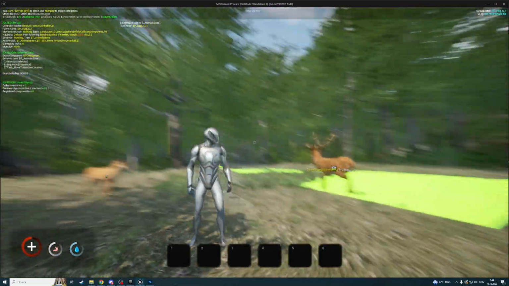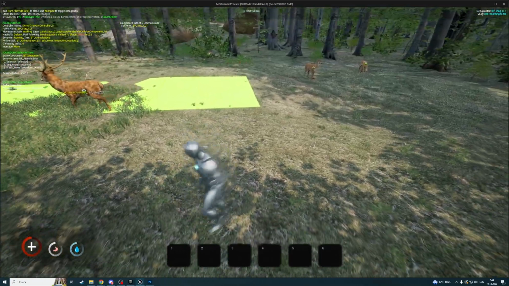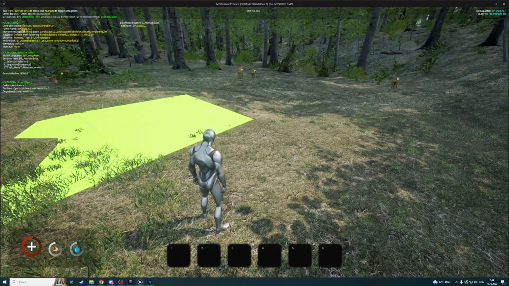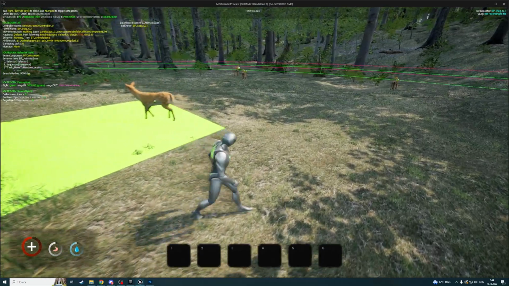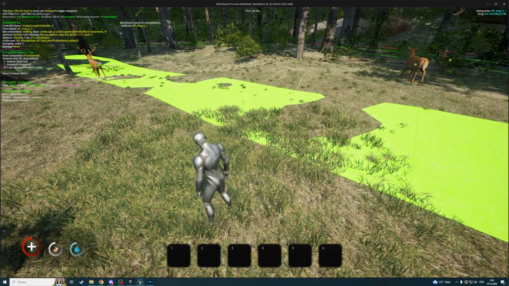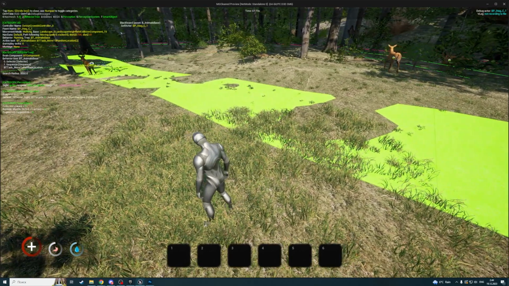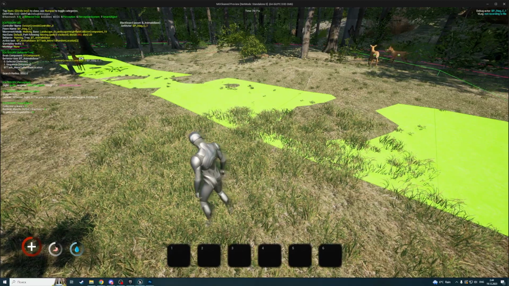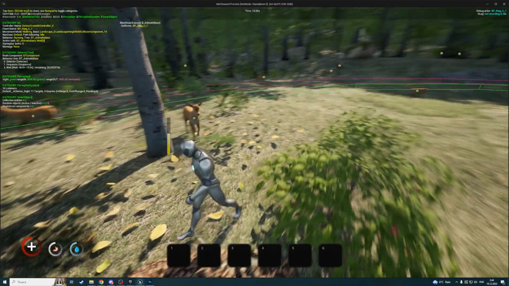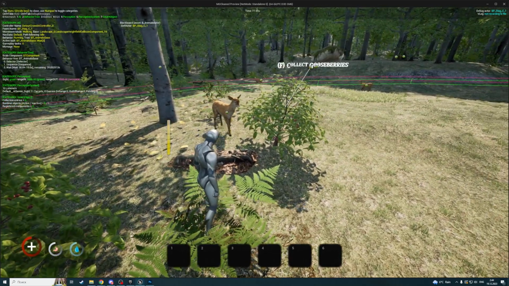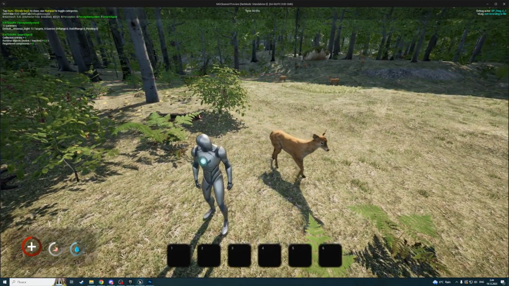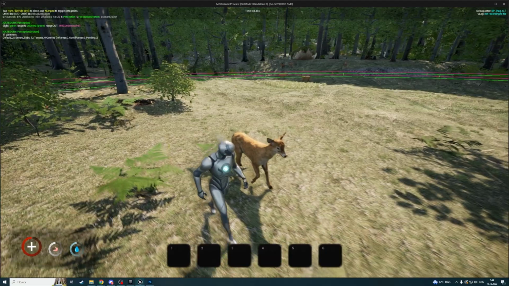So now here on the top left corner, you can see what we are debugging. We would like to debug perception, so let's type 5 on the numpad. Maybe it will work even on a non-numpad keyboard, and perception system. And check whether... No, they don't see us. I will disable 1, 2, and disable smart objects.